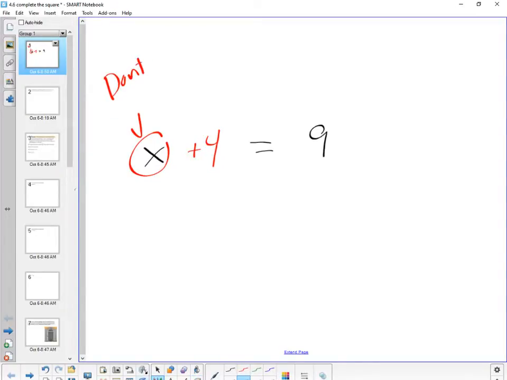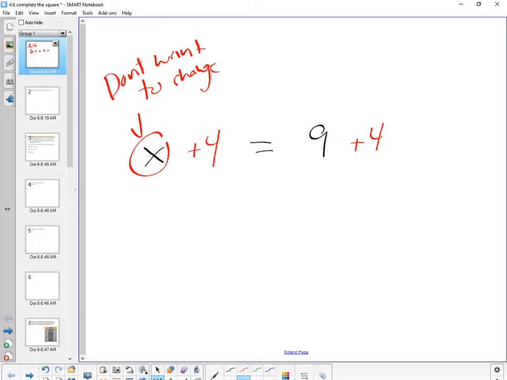I don't want to change it. I want x to still be 9, but I just put a 4 on one side. If I want x to still be 9, what do I need to do? Why would I have to do that? So you can balance it out. Maintain balance, and I think Algebra 1's doing that. I use the property of equality, right? Whatever I do to one side, I have to do to the other side. Does that make sense? Otherwise, is it still equal?